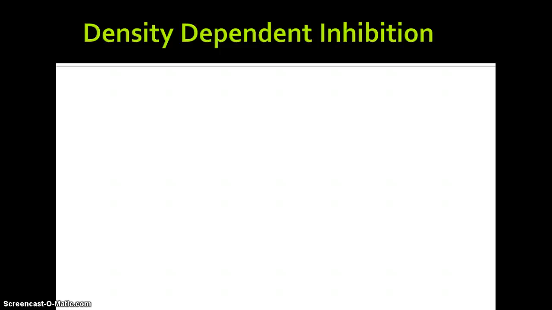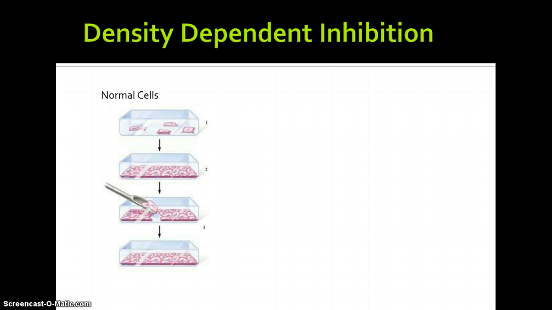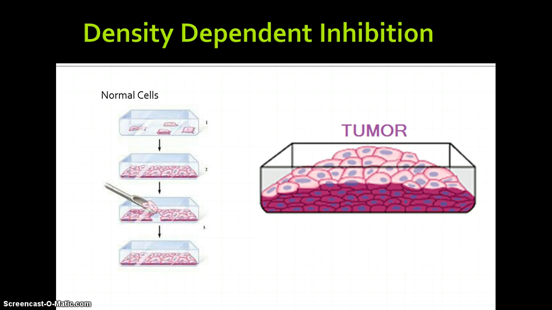So given the information that we know about cell control cycles, in normal cells it would be expected that stop signs would be signaled after the cell density reached a given amount, and this concept is called density-dependent inhibition. So the problem occurs when there are errors at the checkpoints and cell division becomes uncontrolled, where the cells are not affected by factors that normal cells would be affected by. And so on the right we have cancer cells, which you can see are growing in multiple layers, whereas the normal cells on the left stop growing after they reach their density.